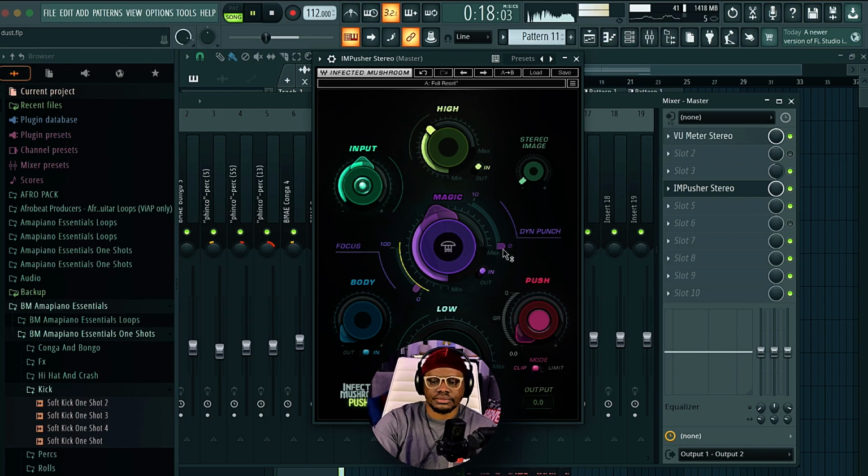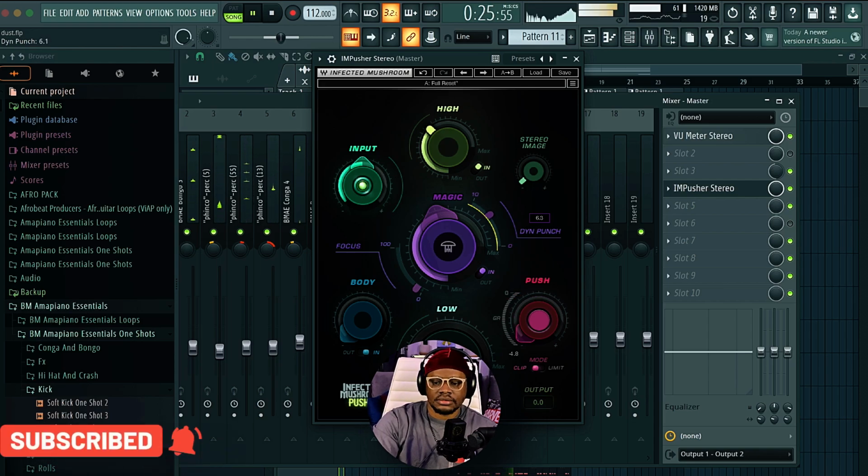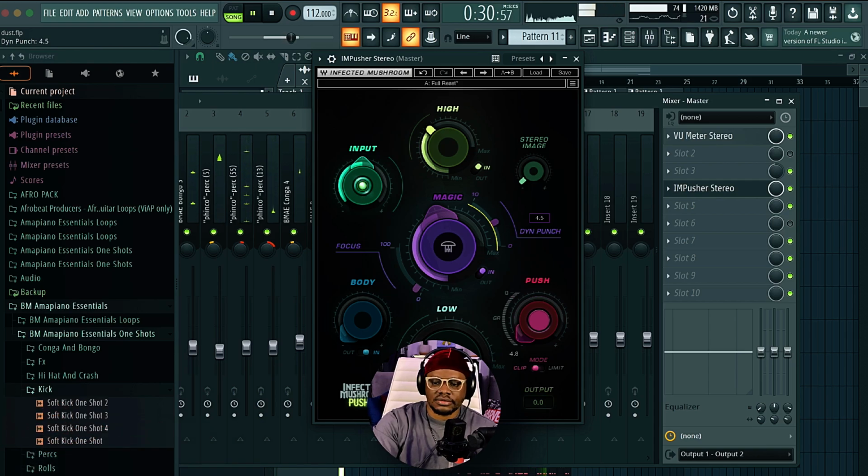All right, so let's go. Dynamic punch. Not bad. Let's put this to 5 maybe. And then focus. I like that too, but I think I prefer this more. So I'm not going to mess around with the focus. Again, play around with these parameters and see what you come up with.